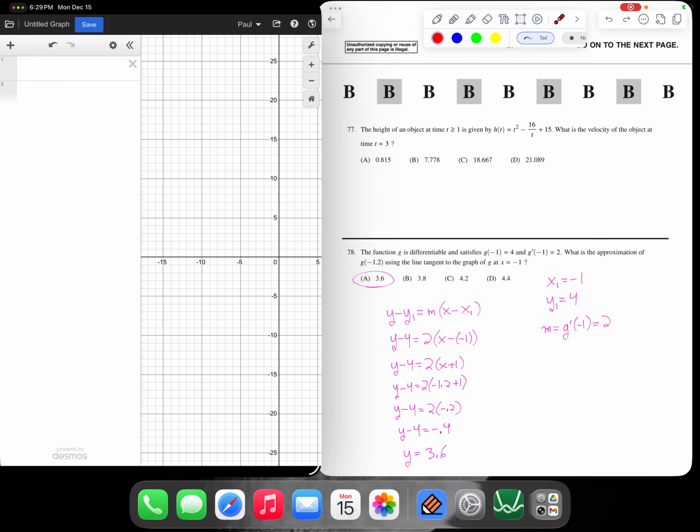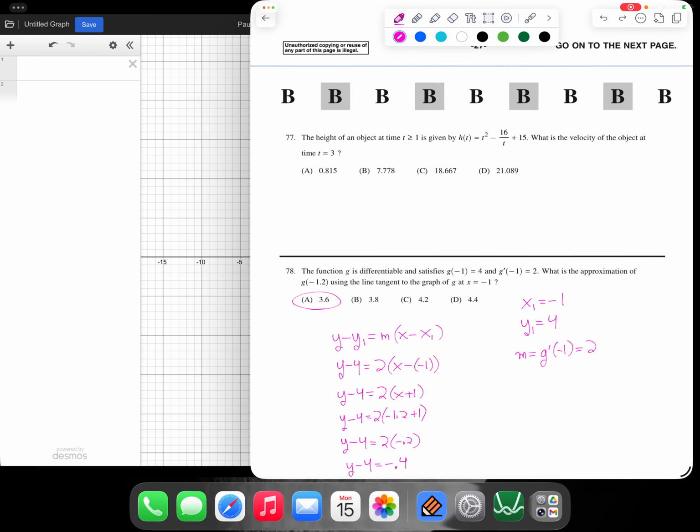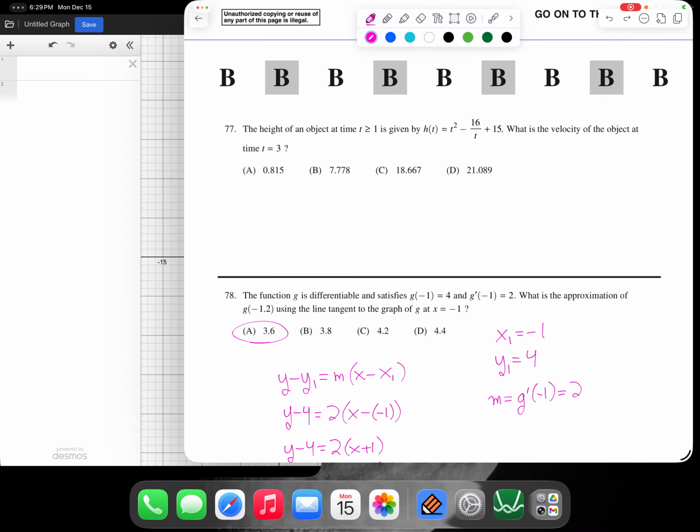Okay, guys, we are going to try and do some of these Desmos problems on this video so that you guys have something to work with to better prepare you for Thursday's midterm. So, we've done some of this in class, but let's take a look at the first calculator problem where you need a calculator or Desmos.